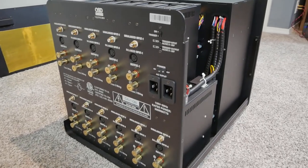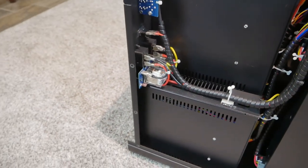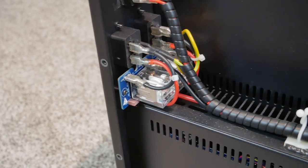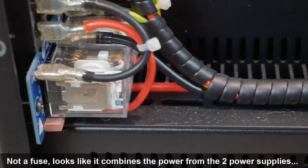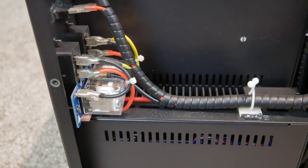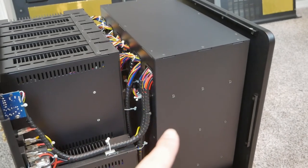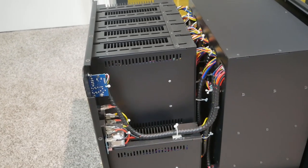Looking at the back here where you have your 2 power supplies, come around to this side, and you've got what looks to be probably 14, maybe 12 gauge wire coming off of there into the fuse, and then a little thicker wire. If you can see right down there, that wire right there, I think that one's probably 12 gauge going into the power supply there. And we're going to open up that in just a second as well, but let me take it to the other side so you can see how just massive these are.